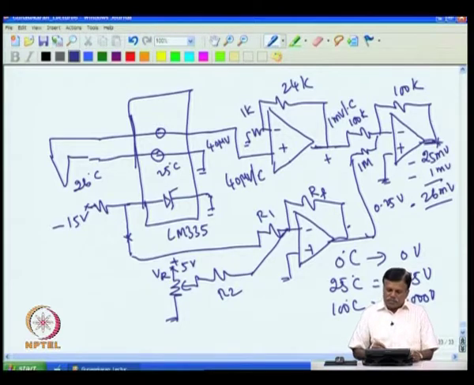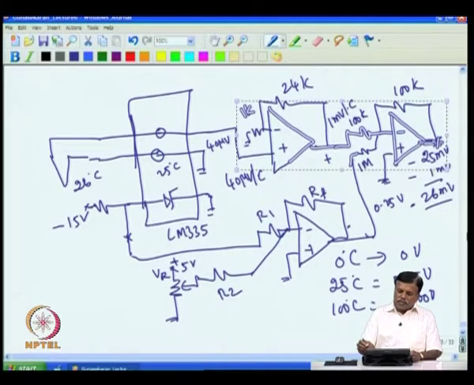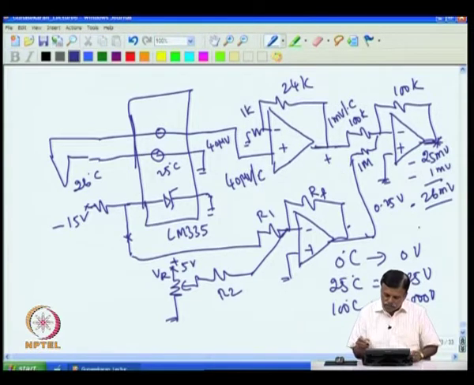So this is how the ambient temperature compensation is done, and you get at this point voltage corresponding to the temperature, including the junction temperature. This ambient temperature compensation is a must, because nowadays in industry no one uses a dual junction thermocouple, everyone uses only a single junction thermocouple. They always give ambient temperature compensation in this manner.